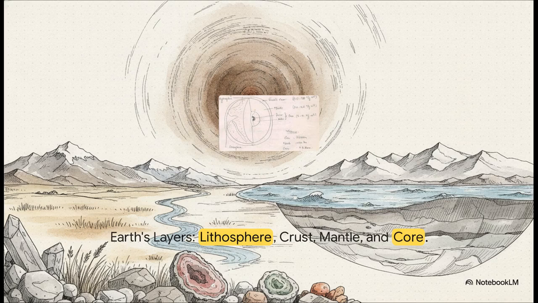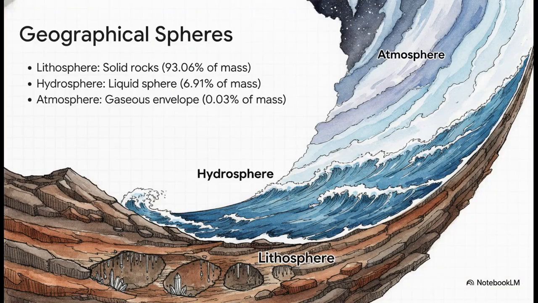Now fast forward to the Earth as we know it, and at the foundation of everything is the lithosphere. This is the solid sphere of our planet. It's the continents, the ocean basins, the plains, mountains, and valleys. The entire interior is just rocks and minerals. And remarkably, this solid zone amounts to over 93% of the Earth's total mass. But beyond that solid lithosphere, geographically, our planet features two other spheres corresponding to different states of matter.